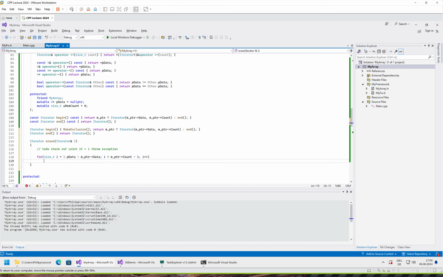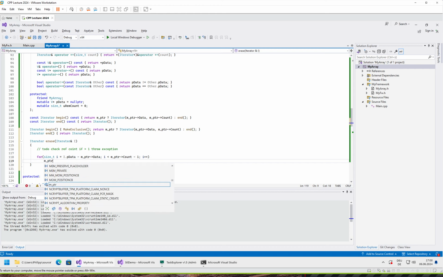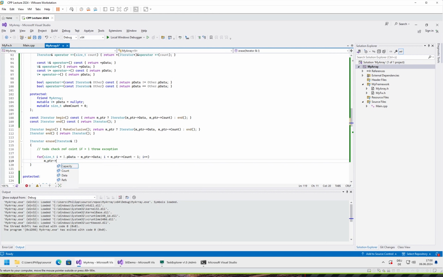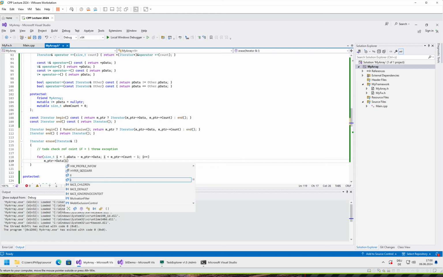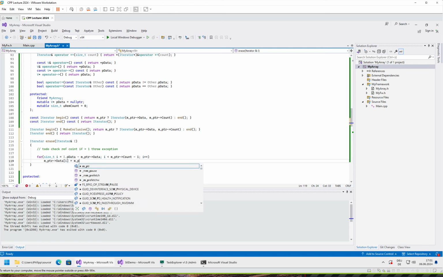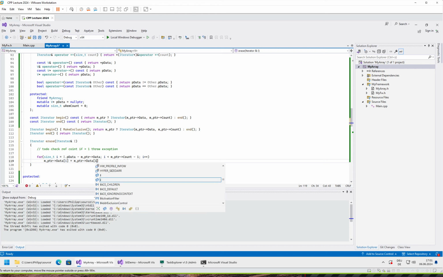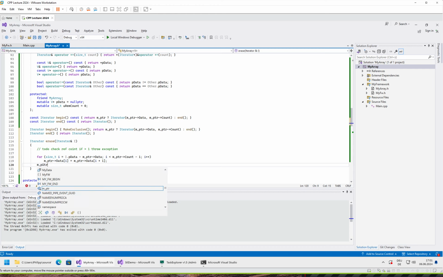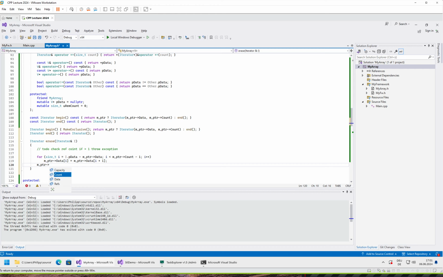And now to the meat of the thing: ptr.data[i] = ptr.data[i + 1]; and then ptr.count minus minus.